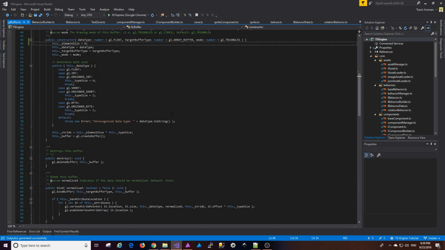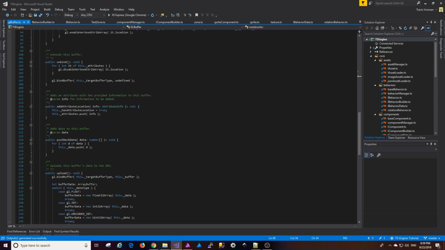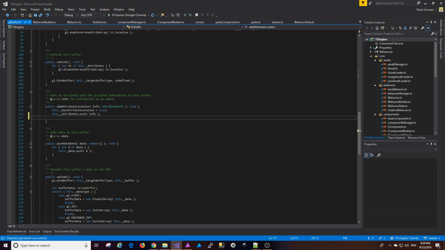Instead, in add attribute location, when I push the attribute location, I'm going to increase the element size of the buffer at that point. So I can say this.elementSize plus equals info.size. Every time we add an attribute location, we automatically increase the element size.